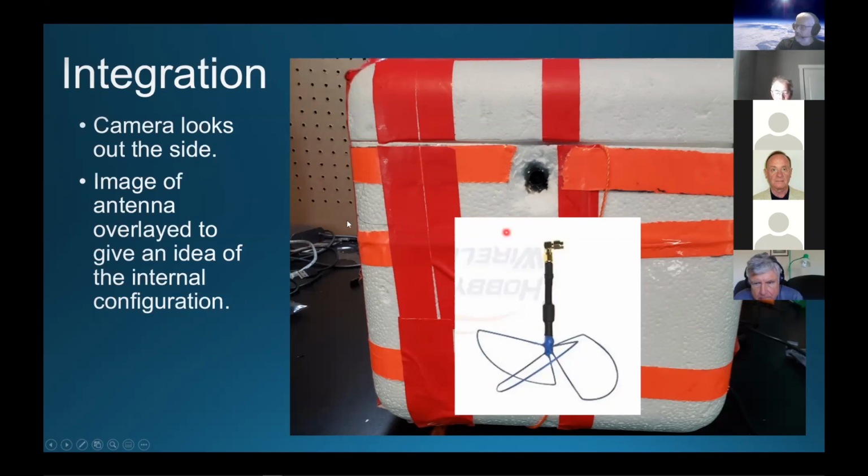There was a foil between it and the rest of the payload. So RF had more trouble getting upwards, and this was aimed downward. And that way the antenna was nicely protected inside the payload box and held up just great. And here's the FPV camera that's just aimed out at a 90-degree angle.